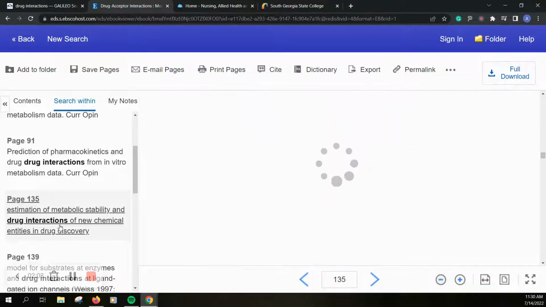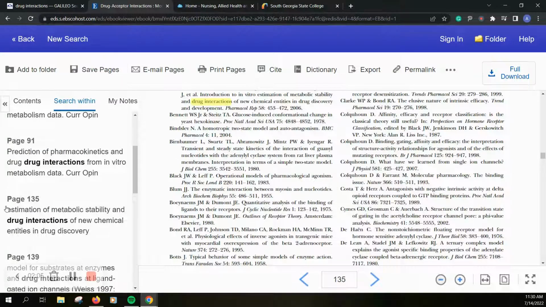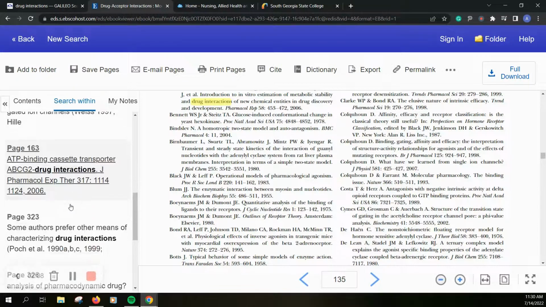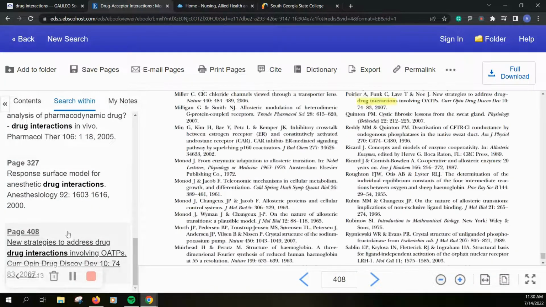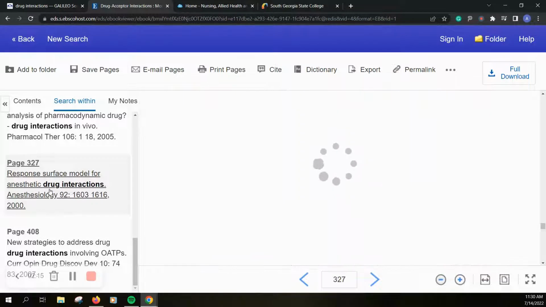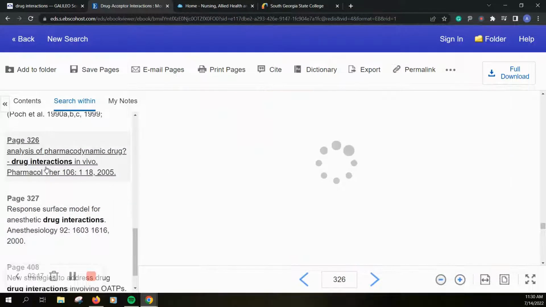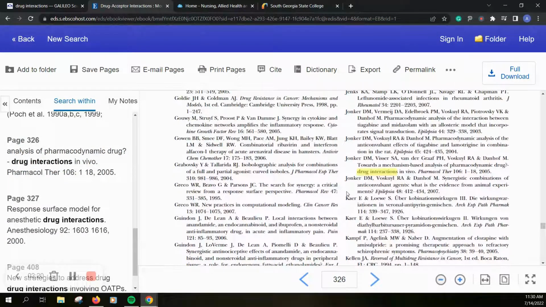So let's go to another example that may not be a citation. That was another citation. Let's see, do we have one that's not? Another one. Okay, so all of these are currently citations, but you get the point. You can find your keywords anywhere in the ebook. We're on page 326 now, so we're really far into the book, but we're still able to find those terms. So just keep that in mind because it can make things a lot easier for you as you search.